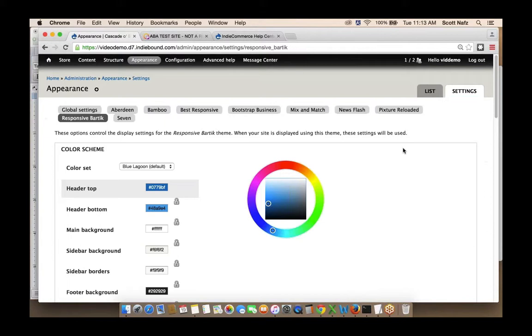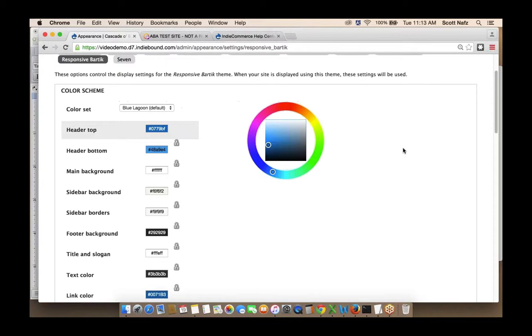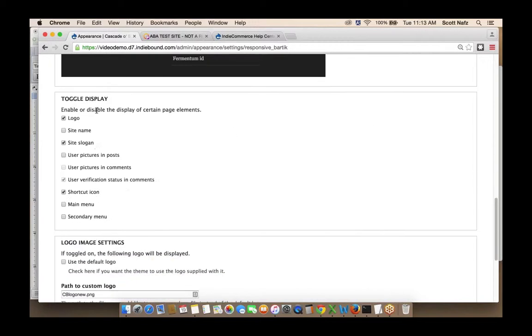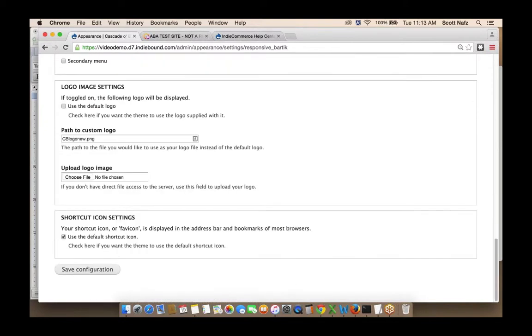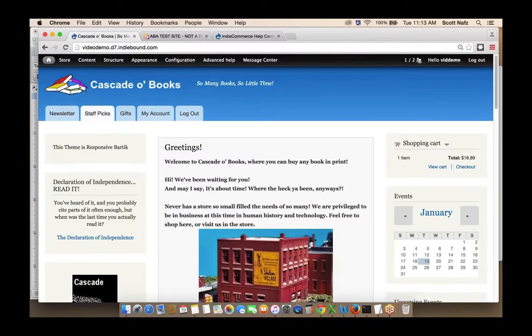So if I go to my particular theme, now the theme settings may have a lot of options here for you, and they may only have a few options here. This particular theme allows us to change the color, but we're not doing that here. And it also allows me to turn certain things on and off. In this case, there's a main menu, and I can turn that on. I'll come down here and click Save Configuration. And we'll come back to the home page. And now you can see I have a nifty little menu at the top here. My menu, as we saw, includes more links than this, but we'll talk about that in just a bit. So here's my main menu showing up in a very particular location on this particular theme.